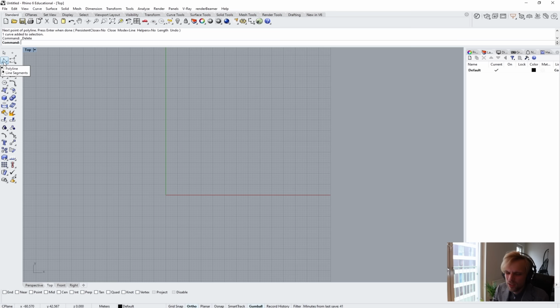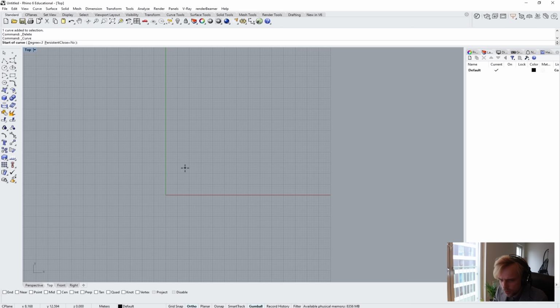Polyline tool is a little bit boring. Let's do a control point curve, like a NURBS curve. I'll explain the difference later on, but I think you'll notice it immediately. So let's use this tool right here, the NURBS curve tool. Click on that. It draws exactly the same way as a polyline tool would, so don't worry about it.